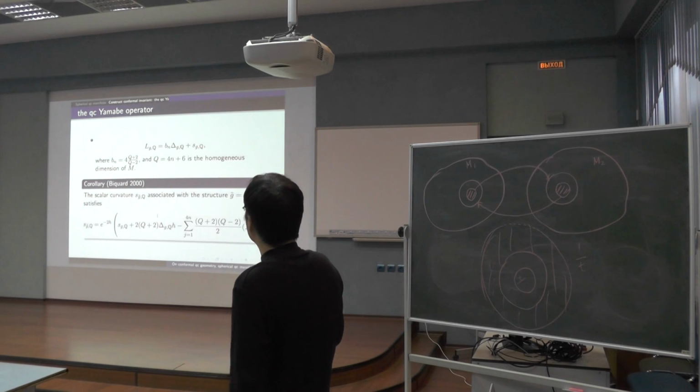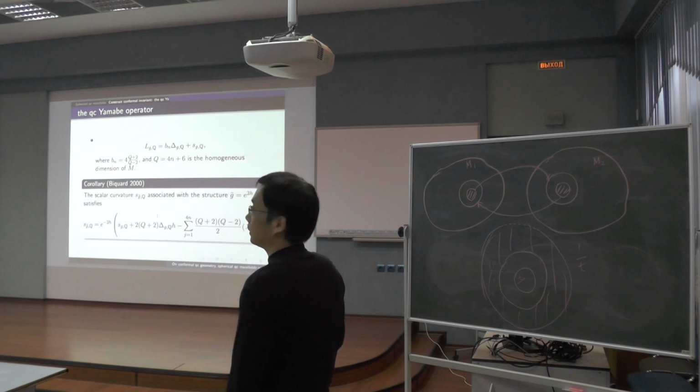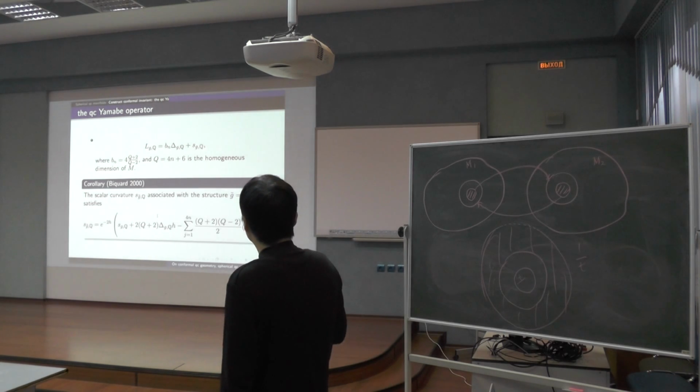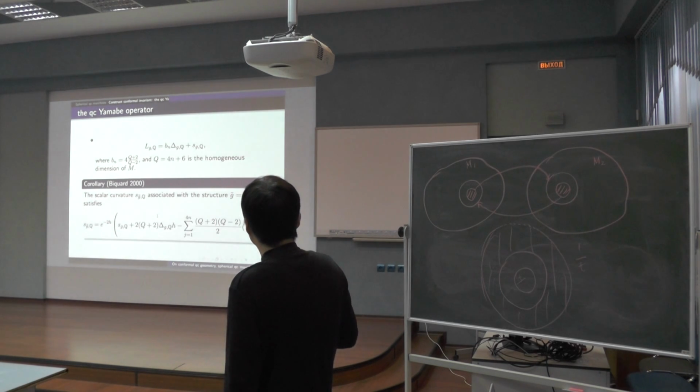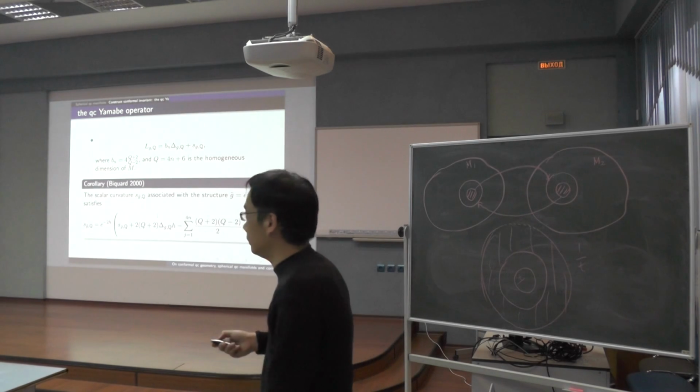Our operator, we construct the QC Yamabe operator, is the sub-Laplacian with some coefficients plus the scalar curvature. So S_g is the scalar curvature, and this is some coefficients. Gaket in his paper also proved the transformation formula of the scalar curvature. If we take g tilde equal g times e to the power 2h, which makes the metric positive, then the S_g tilde will have some transformation relation.